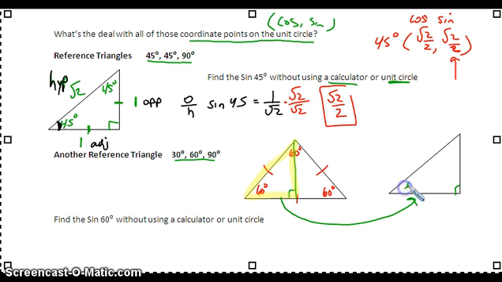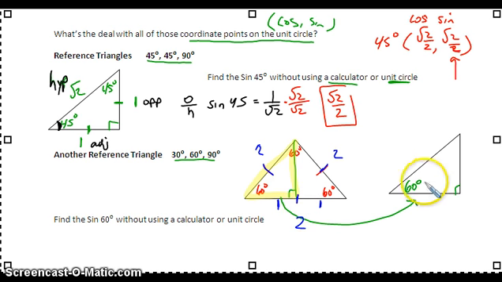This is my 60-degree angle. Actually, before I do this, I probably should have gone back for a second. Let me assign some side lengths for this equilateral triangle. I'm going to choose 2. The reason I'm going to write these as 2 is that when I put this altitude in here, it will bisect this, and this part will become 1, and this part will become 1. I specifically chose 2 so that when I divided it in half, I didn't get a decimal. I got a nice number to work with.